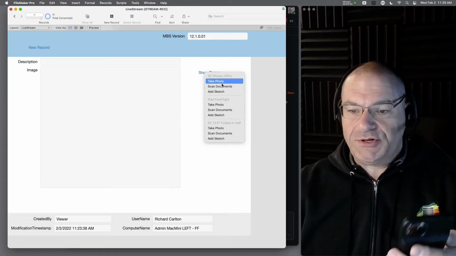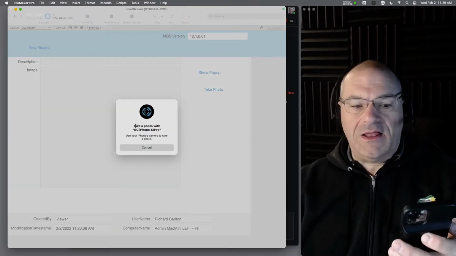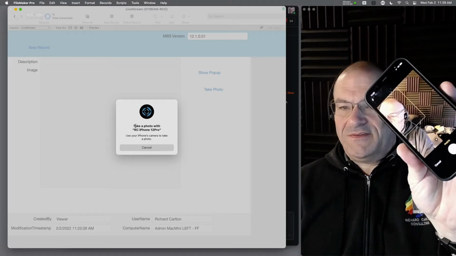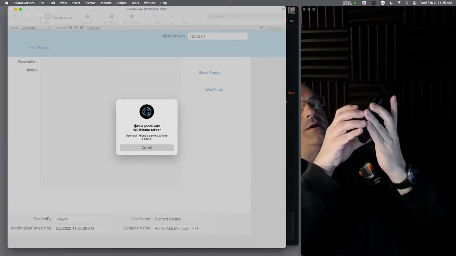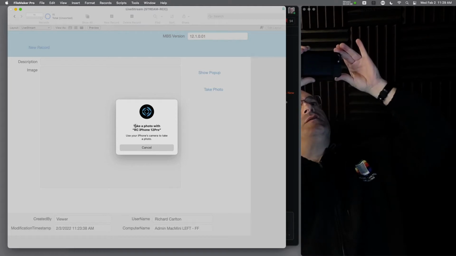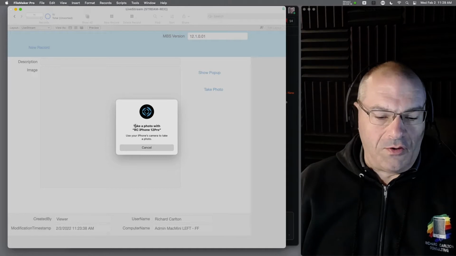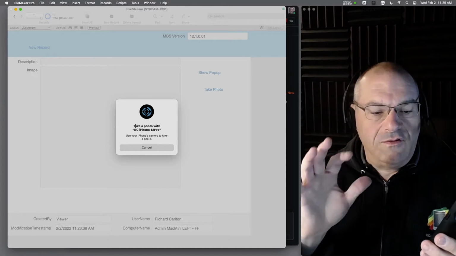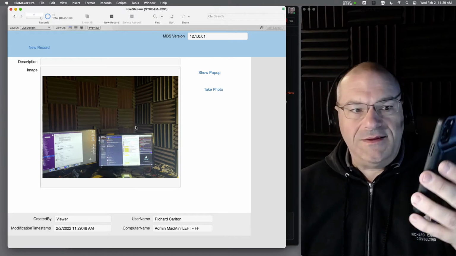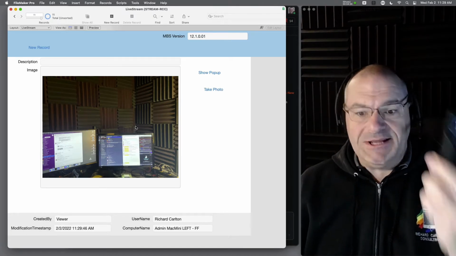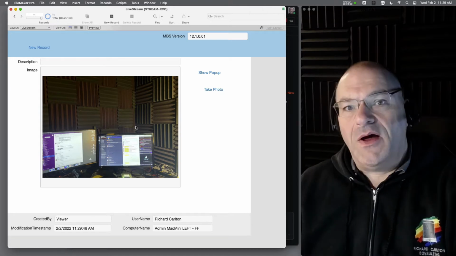I'm going to say, take a picture. I'm going to press the button right here. It says take photo. And you get the dialogue here, but instantaneously, the phone camera is now turned on. So I'm going to take a picture of, say, my broadcast studio so you can see this. I'll take a picture, right? There it is. It says, would you like to use the photo or retake it? Kind of a normal thing. I say use photo. And the phone has gone back to its normal home screen. It didn't say, are you sure you want to do this? It just did it, right? And then here is the information in the container in FileMaker Pro.